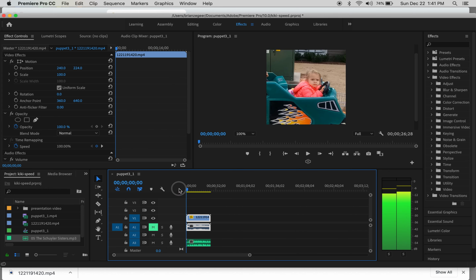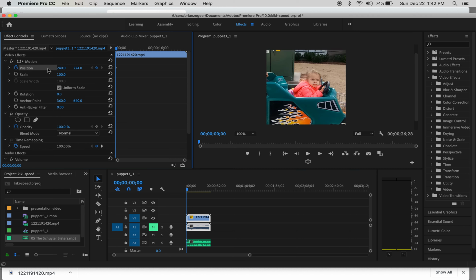And I don't know if you're going to want to remember this, but if I find that at this point it gets a little close to the head, and I want to change the position of the video content within the composition, I could go to the visual effects, where I've changed the position value, and click on the stopwatch next to position. This is telling me that instead of just having a universal position for the entire extent of the video, the stopwatch clicked on means that I'm going to change that over time.